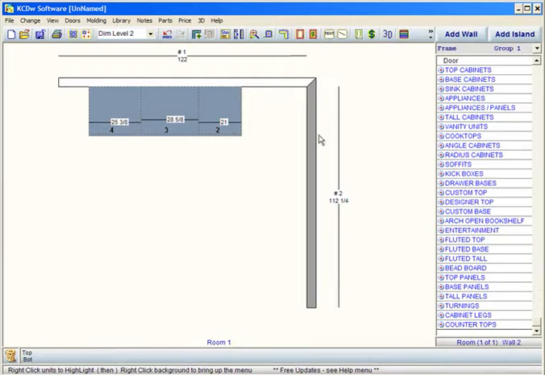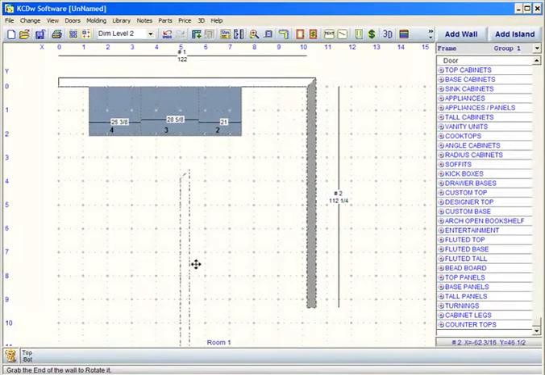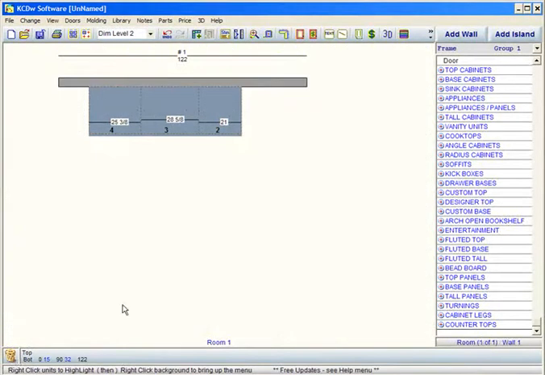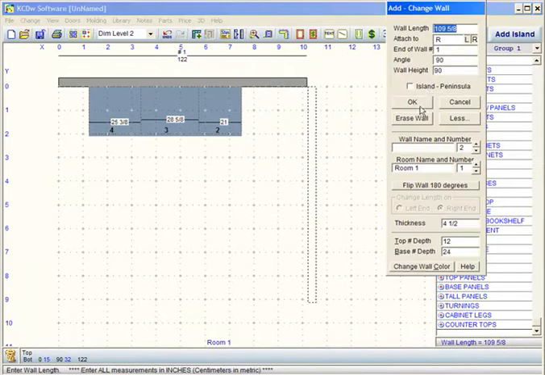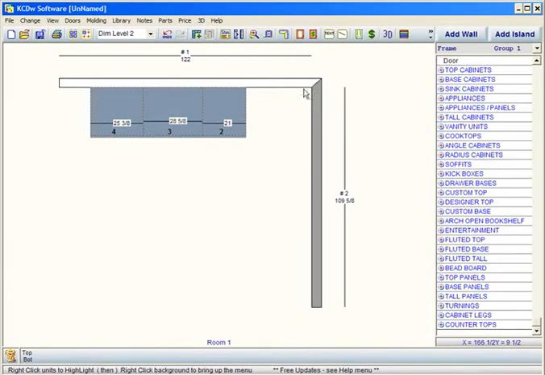What you probably should have done, and I'm going to first drag this into the trash bin just to get rid of it, is click Add Wall, hold your mouse key next to the wall you want to connect it to, drag down, and click OK, and you'll notice that it snaps to location. So all you have to do is keep in mind when you're putting up your walls that you just go by that rule and it will work fine.